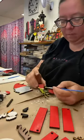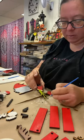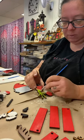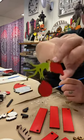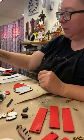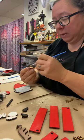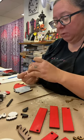I'm going to give my Grinch hand another coat because he's dry now. All right, that should be good for him. I'm gonna clean my brush, and I'm gonna give my carrot nose one last coat because he looks like he could still use another coat of paint. So that orange is finicky. You could always paint a white coat first before you paint your orange coat.